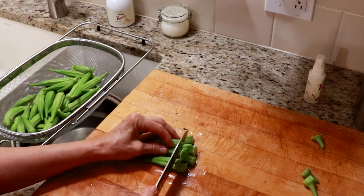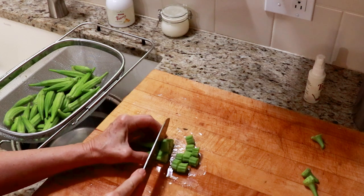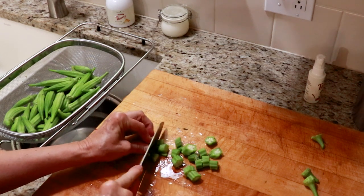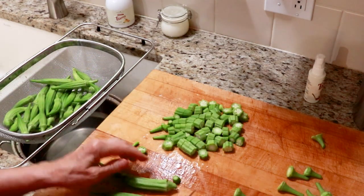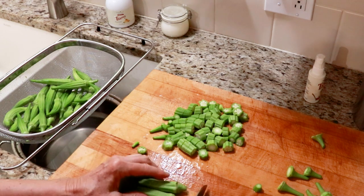My favorite way to eat okra is southern style, rolled in cornmeal and fried, either in a little bacon fat or you can use vegetable oil. This is getting a little on the long side. It's pretty tough, but I'm going to use it.